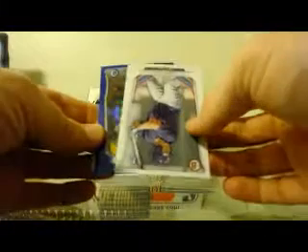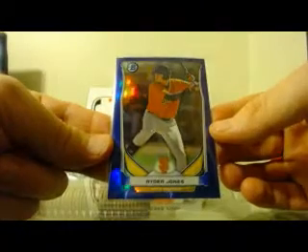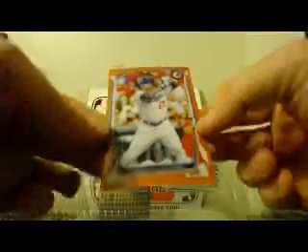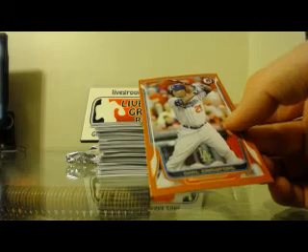And here is our blue. It's like a Brewer. No, Ryder Jones for the Giants. Dustin 42 has moved on the Singlers. 135 out of 250. Carl Crawford for the Dodgers, orange, 143 out of 250. Thank you, Dustin.